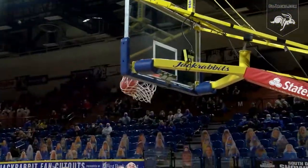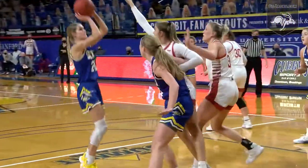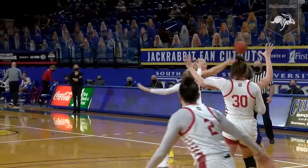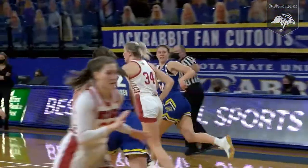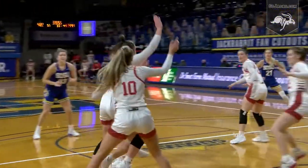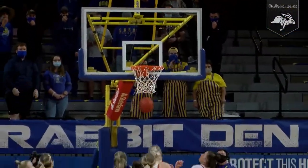Wide open inside Tylee Irwin got the wraparound pass, nobody picked up. Peyton Burkhart left wing, pass to Tylee Irwin, quick pull up floater, she got around corn gable, nobody came to help. Selen into a double team, kicks back out top to Velostin, Madison Velostin, over to Selen, catch and shoot for three, Maya Selen drains the three, her second three of the game. Up top of the key to Irwin, Irwin on the right side to Selen, Selen jab step on Yugovsky, then went high on her dribble, through a double team, splits it, layup good for two.